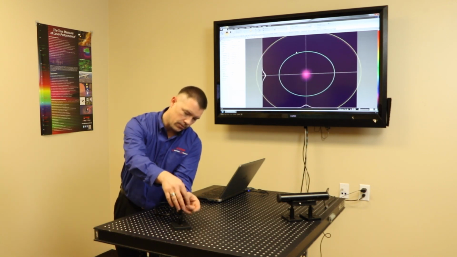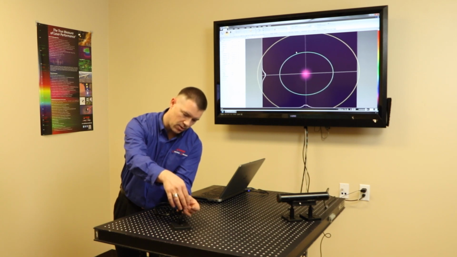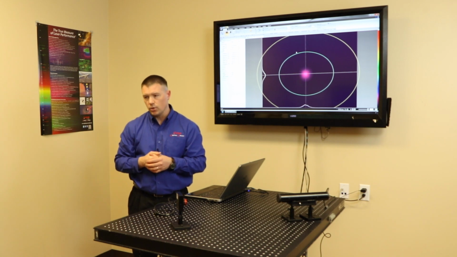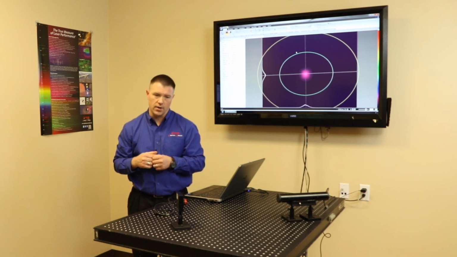And when you thread it on, we highly recommend that you keep your hands and eyes protected. Keep your hands out of the beam path. So this is just going to thread right on there. And now we can see we've actually attenuated a little bit too much. Our signal's way down there in the noise.